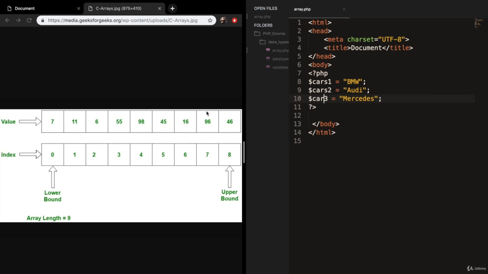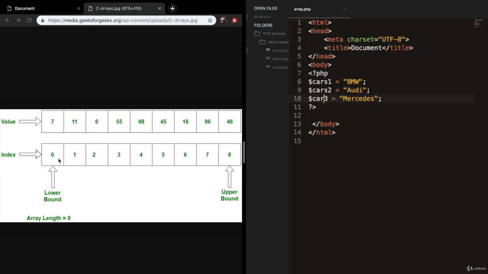Right now, you can see one gigantic box with small boxes inside of it. So 7 is a small box, 11 is a small box, and so on. All the small boxes have a value: 7, 11, 6, 55, 98. All these boxes are assigned to a key, which is also called an index.